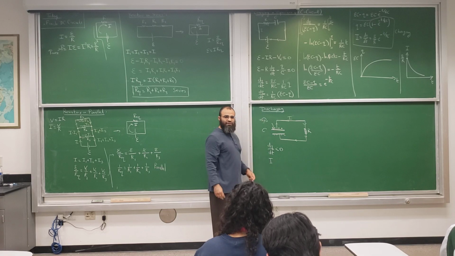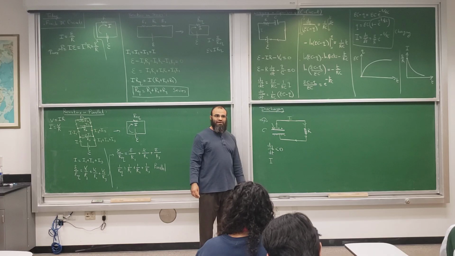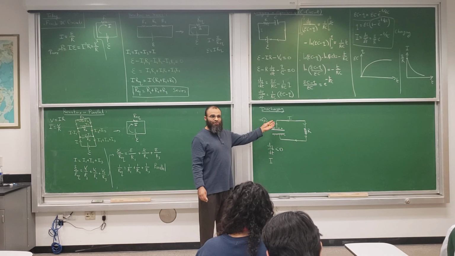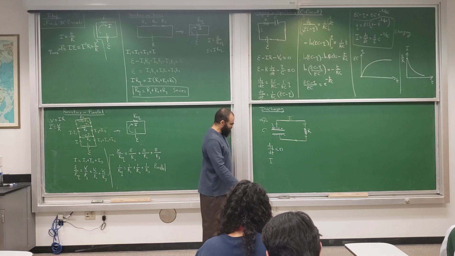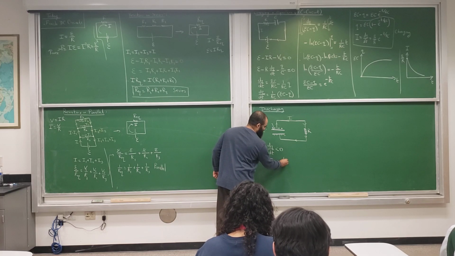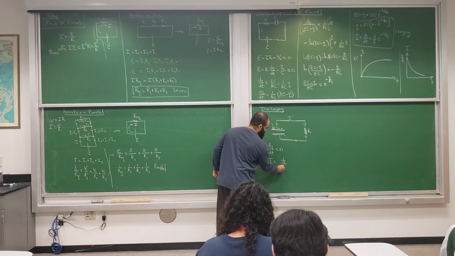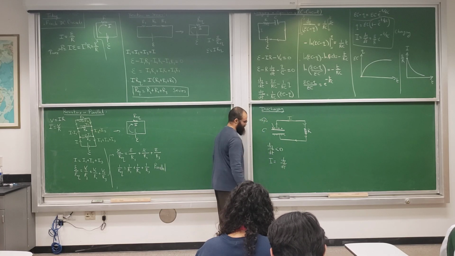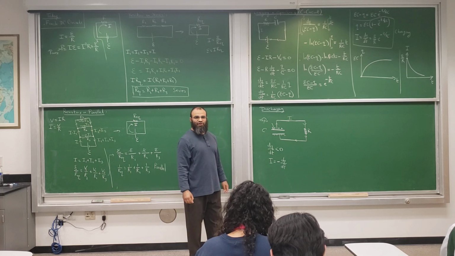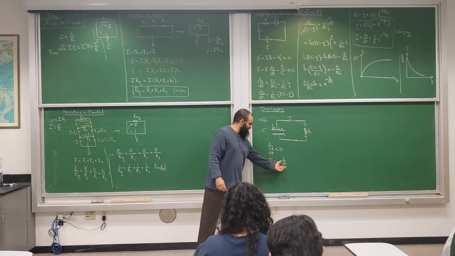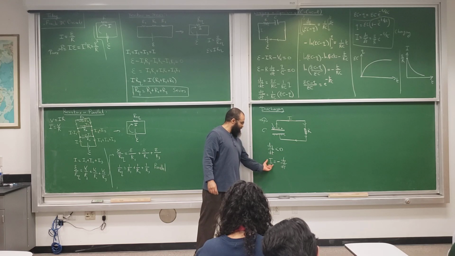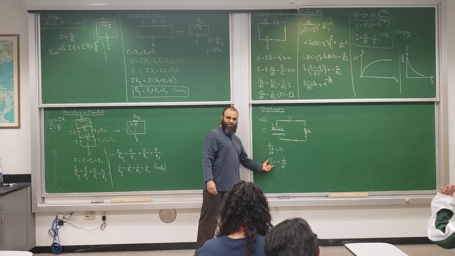Is our current positive or negative? Meaning, is the direction of the current correct? Our current will be positive. The current, in magnitude, is dq dt, but I would like it to be positive. What do I do? Because the charge is decreasing, dq dt itself is negative, so I have to put a minus sign to ensure my current is actually positive.